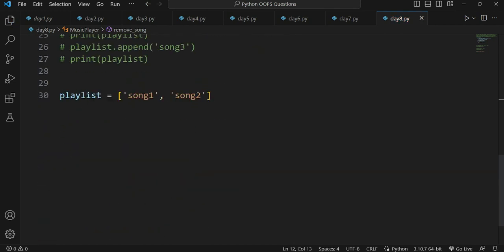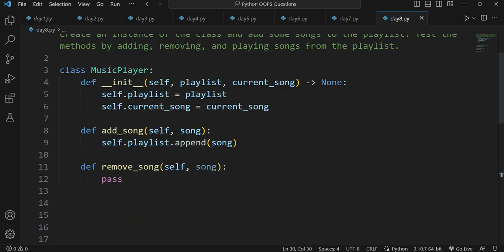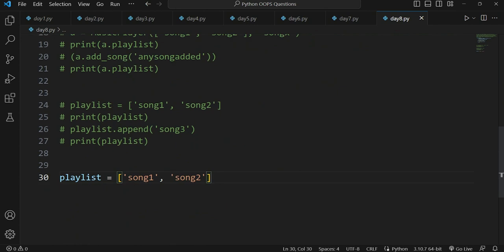So guys, first of all, let's understand the basics, then we can move further from here. To understand the basic thing, we have to go for conventional programming so that you have an idea of how things are going. Then we will move to object oriented in the same method and apply that. Let's say we have a playlist as a list here, with song 1 and song 2 as items in the playlist.